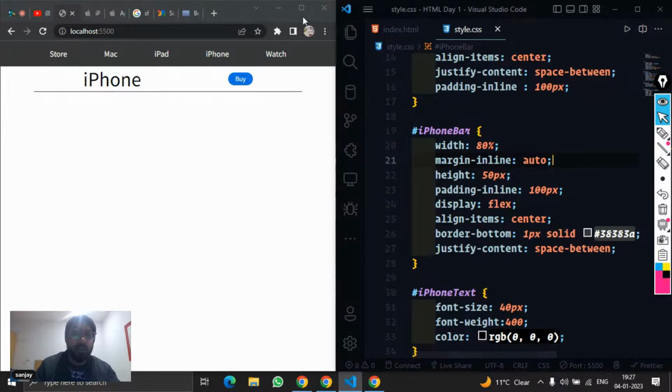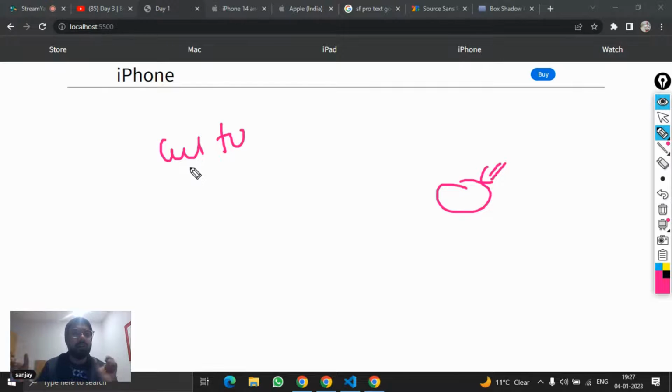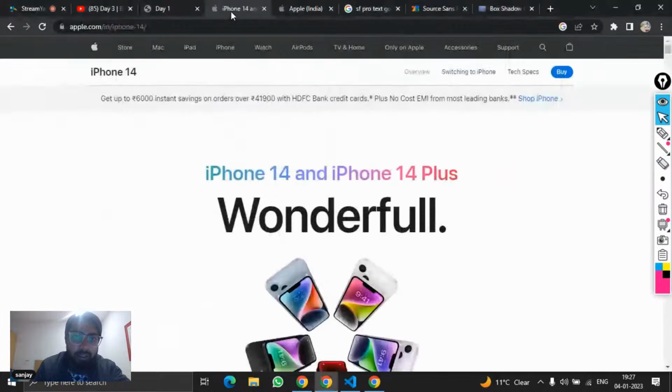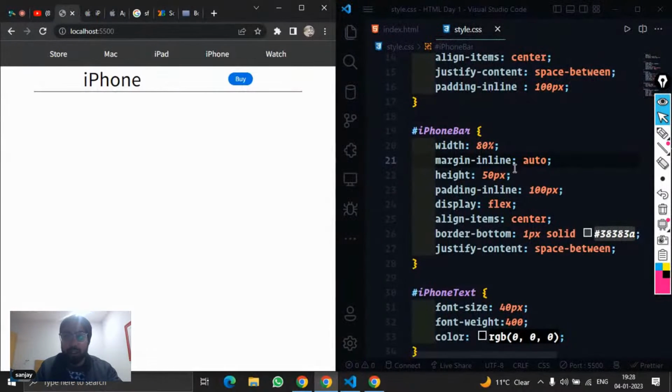What is this? What I've done here is I have given this bottom bar a width of 80%. Then the next thing I did, I have given it a margin left and the margin right in a single line. You can do this in a single line. Just type margin inline, and I have written there auto. What auto is going to do, it is going to give equal amount of margin from left to the right direction. So now it is in the center, and I think the border is little thicker in our case.